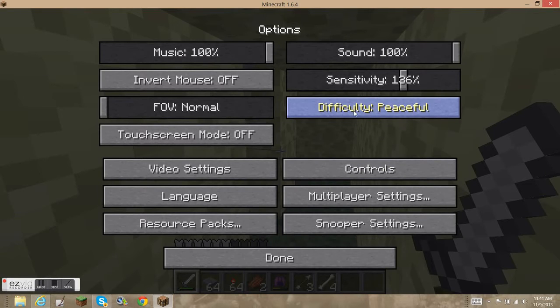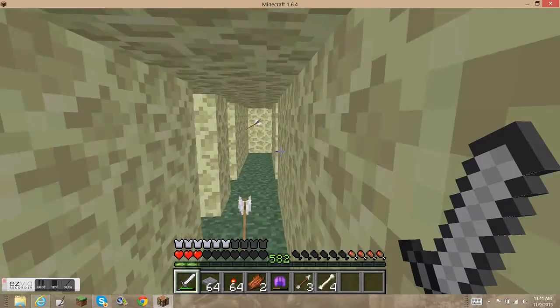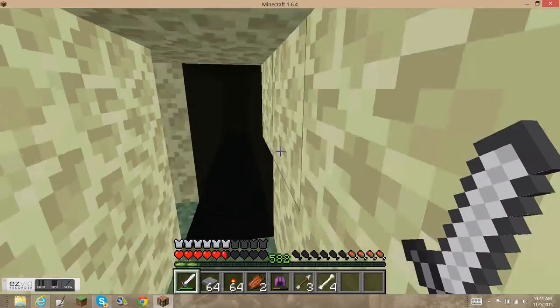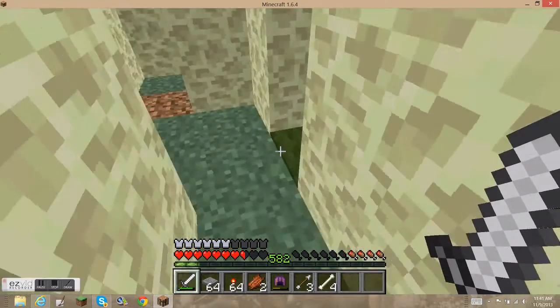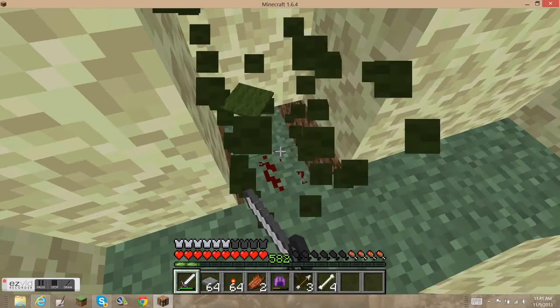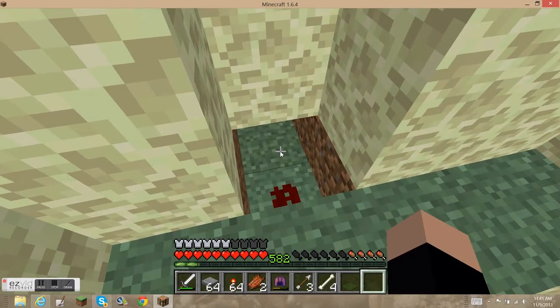Difficulty peaceful. So I'm gonna equip you with a diamond sword if you click the link below and get this world. Anyways, it's through here, over here. Oh, I'm going too fast. Anyways, it's completely sealed off, the roof and everything. Oh, this is a secret little thing. If you break this, oh man, why did I break the redstone? Oh jeez.